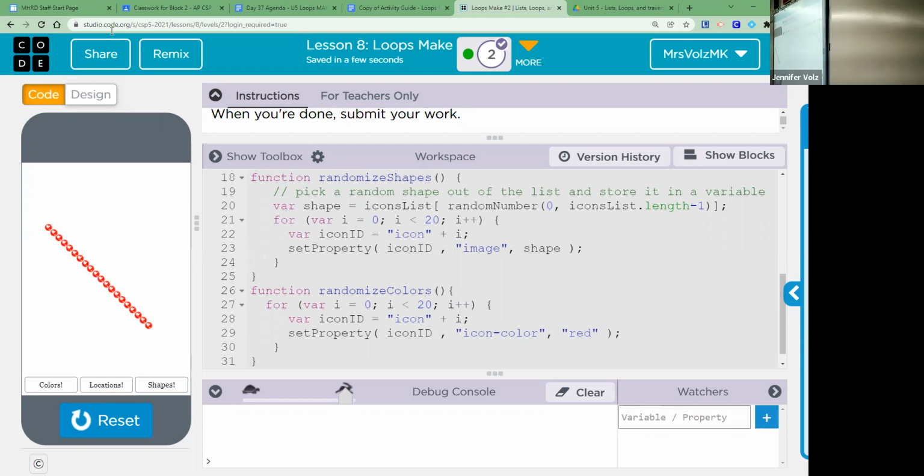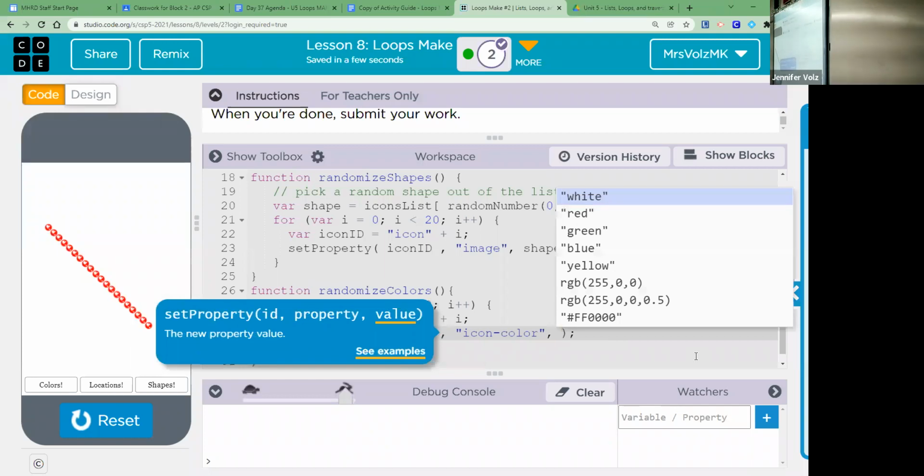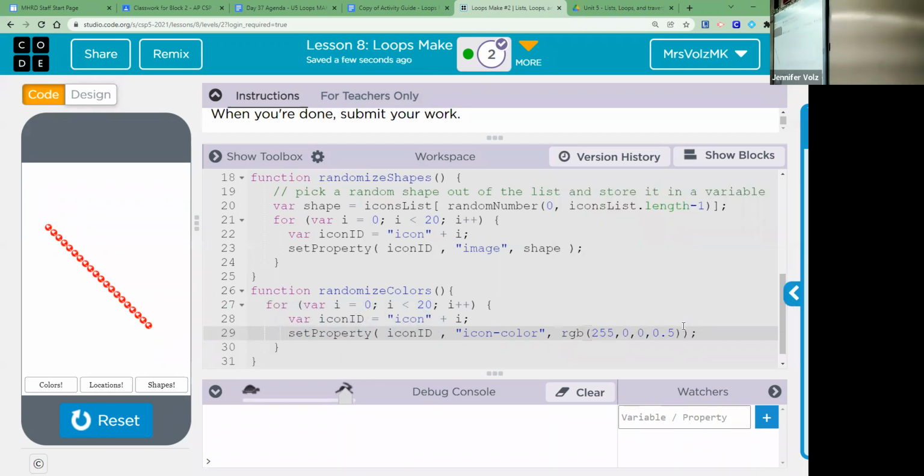So in this spot right here, I'm just going to put a randomly generated color. That in itself is a little bit complex, okay? But I'm going to use the RGB command.